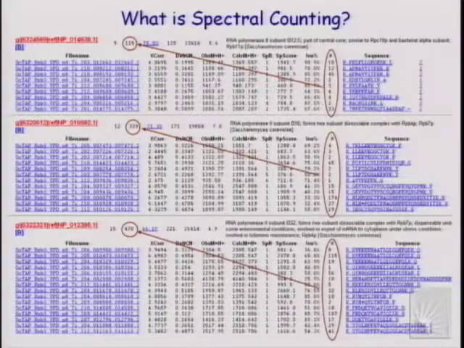This is a data set from other work in the laboratory looking at RNA polymerase II that I won't talk about today. But the idea here is this is from DTASelect. Here we have a component of RNA polymerase II where there were 9 unique peptides. Some of them show up 2, 3, 4 times. This one showed up 33 times, 45 times, with 115 spectral counts. Here's another protein from RNA polymerase II where we have 12 unique peptides and 329 spectral counts.